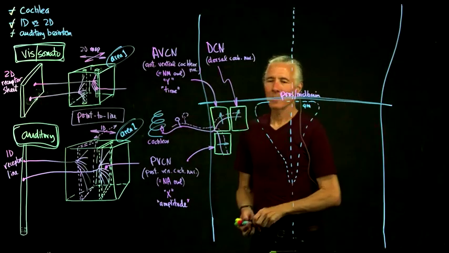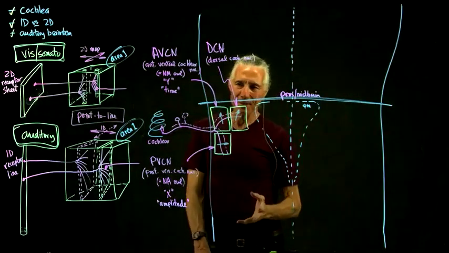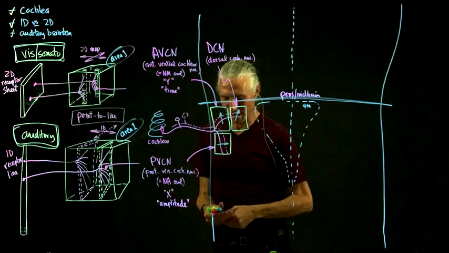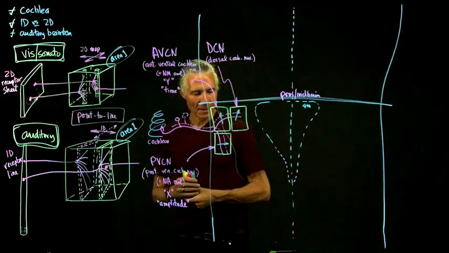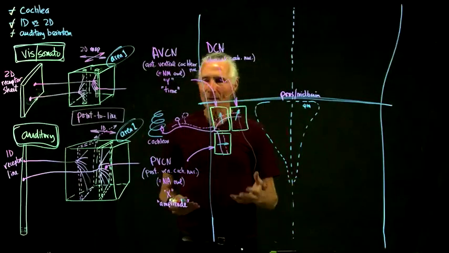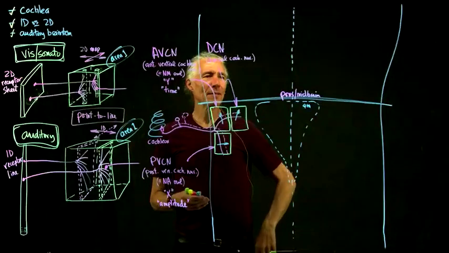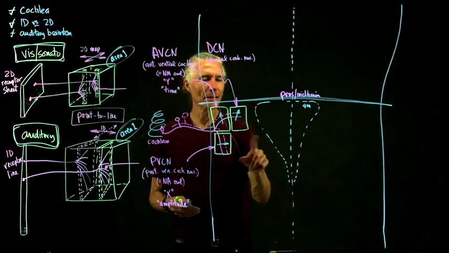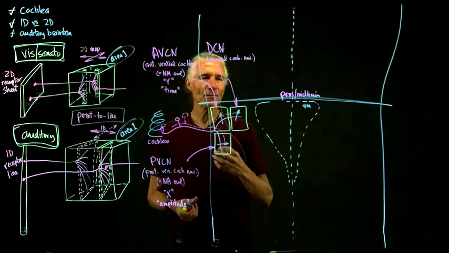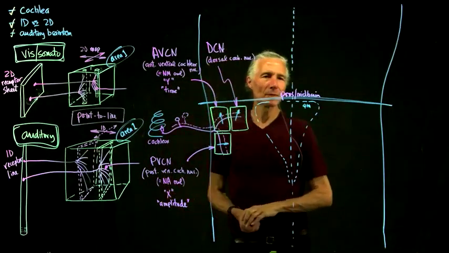So, just a 1D tonotopic map, and so then you've got another dimension to play around with. Okay, so now what happens? One of the things that we said about the auditory brainstem is that there's more stuff going on here. And what's the rationale for that? Well, auditory signals are much faster than visual signals.